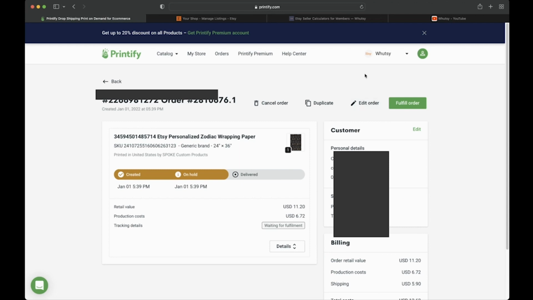Before I fulfill the order, I still have an opportunity to edit it. Say this person just messaged me, oh, I wanted to order another one. This is a great example. Sometimes people order multiple things and they do it in separate orders. If you wanted to bundle them together and ship them all together, this is how you would do it. You would edit the order and add whatever else they wanted. And other things like that are ways to edit the orders. But for the most part, you just import it with the item you created, personalized, and then do fulfill order.